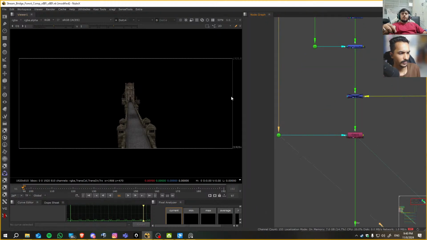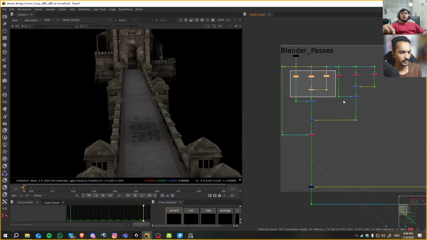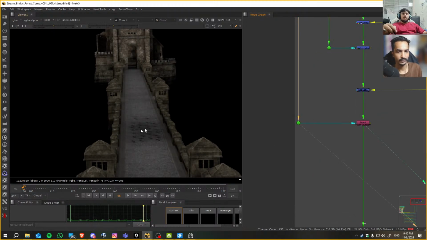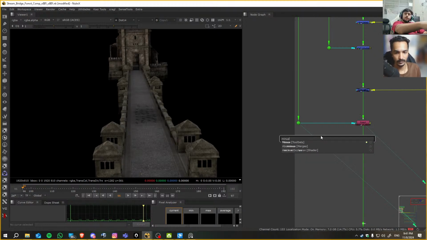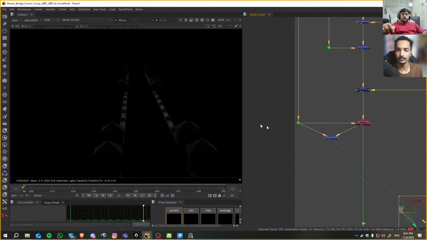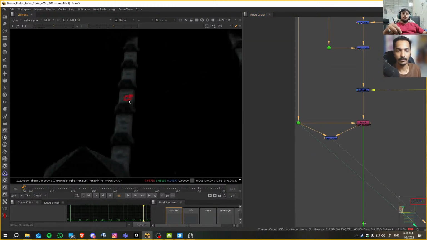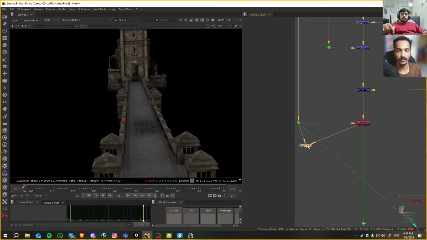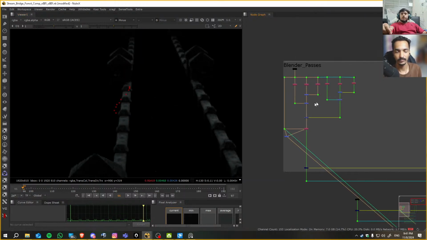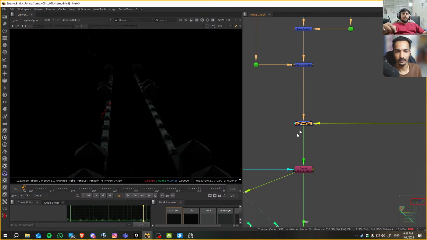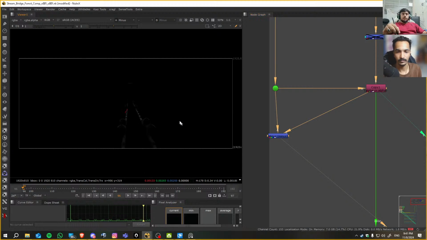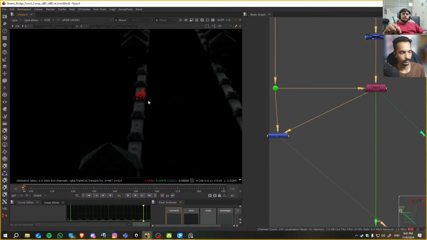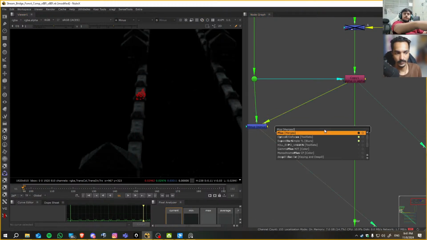So, if you did this all the correct way and you are still facing this issue, what you can do is just a minus operation, from here to here. See, this much data we are losing from our main beauty. We don't have this pass basically. For example, we turned off the spec thing, so now we are losing spec. So simply do a minus operation, then you will get this, and then plus it on top. That's it.